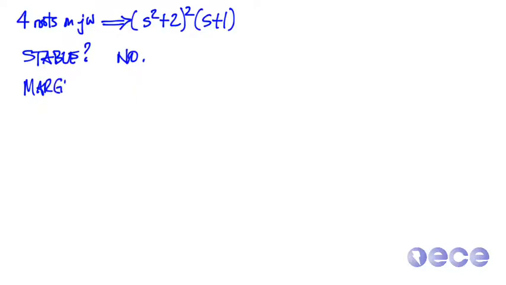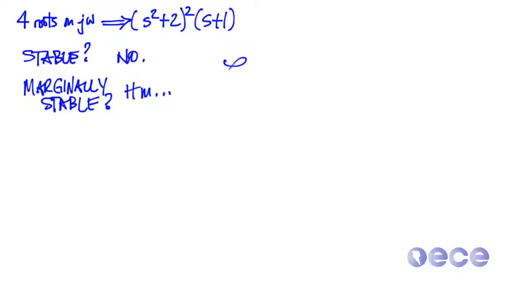Is this stable? Well, the answer is no. Another question might be, is it marginally stable? So first of all, let's review. Why isn't a system with roots on the j omega axis stable? Well, here we mean that it's actually stable, that for any input that's bounded, you'll get a bounded output. So we'll see here why even systems that are marginally stable are not stable. But first of all, this system is definitely not stable.